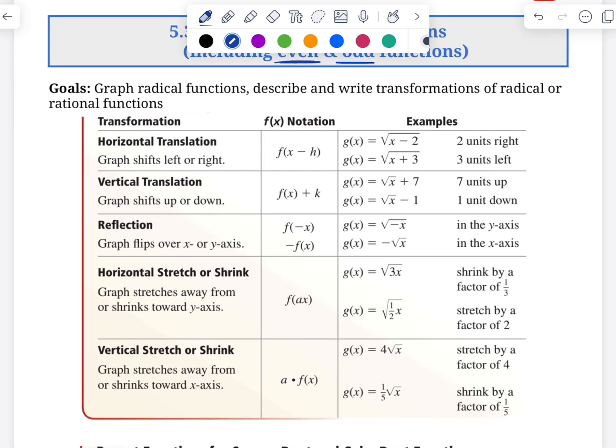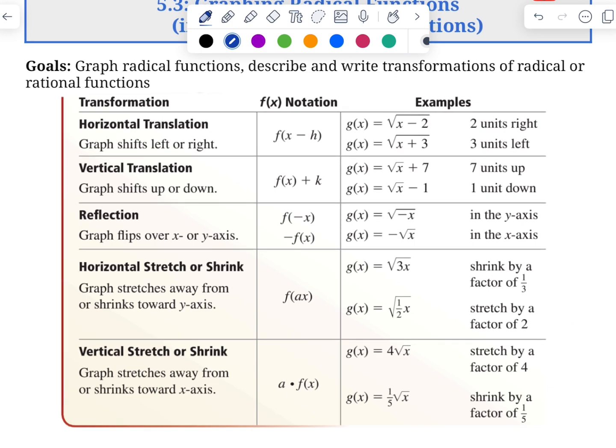So the first thing I want to just show you is all the different ways we can describe or write in function notation the transformations of functions. Just keep in mind that basically we've got two categories. We have horizontal transformations, and those are the things that happen inside the function, whether we're talking about our reflection or our dilation, and our vertical transformations or translations. Now, keep in mind a reflection could be both. It depends on where that negative is located. Same thing with a stretch or a dilation, depending on what word we want to use for that.